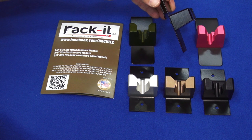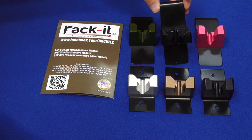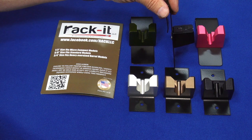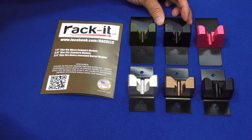I didn't have any problem with it being sturdy enough. It didn't get flimsy on me. It didn't shift position. It worked really well. So I know if you're wearing a good leather belt, it's really going to work good. Or even something thick like an operator's belt, this is going to hold really well on that belt.